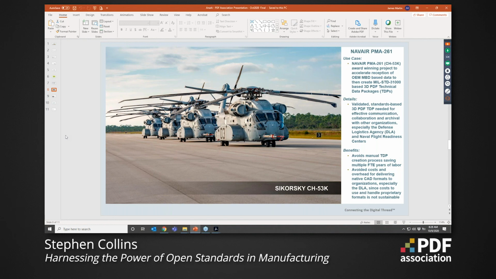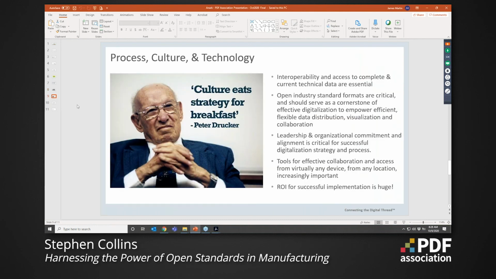It was all fully automated, all driven by their 3D Experience Novia platform, and really brought down their cost of delivery of the data, avoided the cost of extra CAD seats downstream, and allowed them to serve a much broader market. So I would recommend that you look up the NAVAIR PMA 261, reach out to us, and we can give you a fuller case study on this that you can look at. But it's a great example of how 3D PDF is used as a centerpiece for model-based definition-oriented data exchange and collaboration. So why don't we move on to the final slide so we have time for questions.